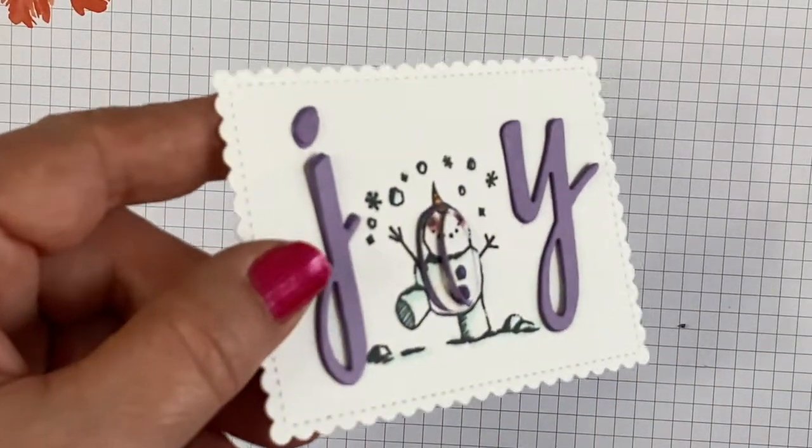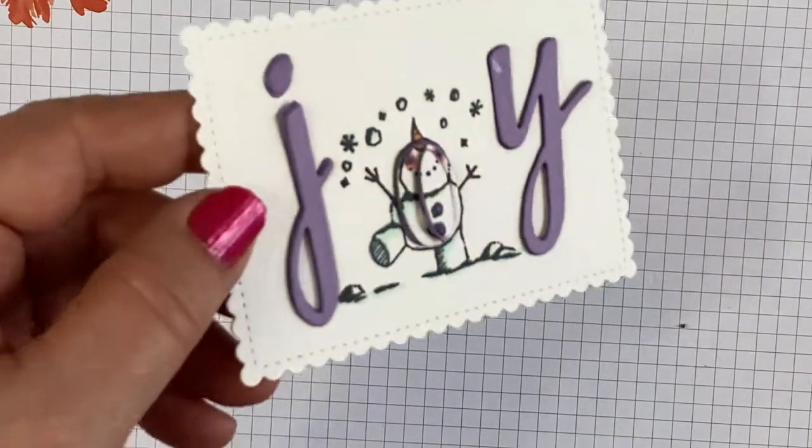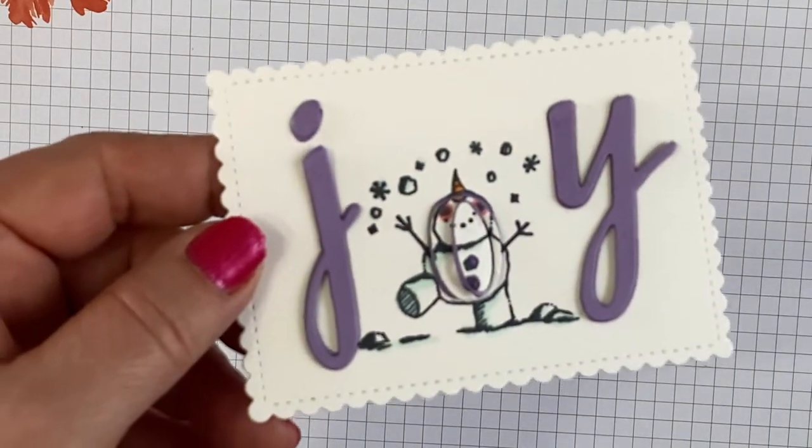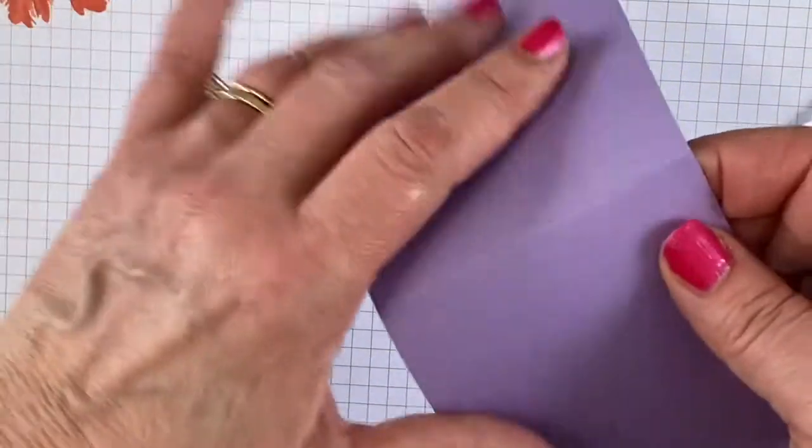Super fun. He's dancing. This is how I feel when a snow day is announced. Working at the school gives you a whole new perspective on snow days.